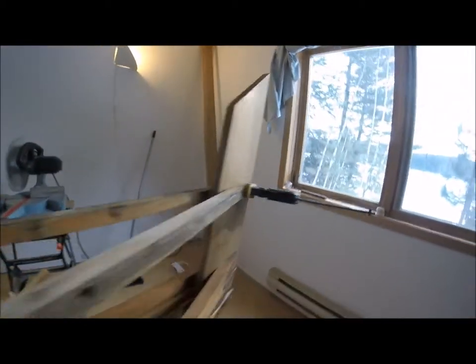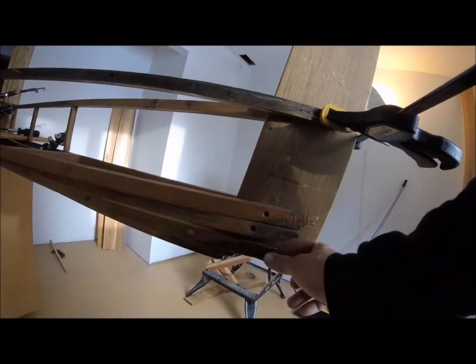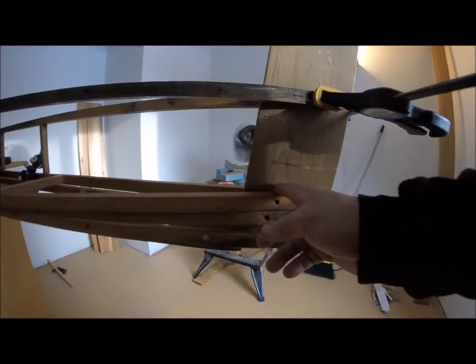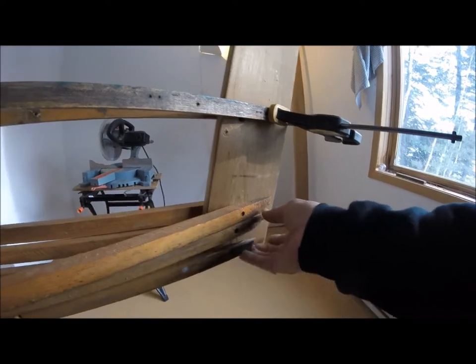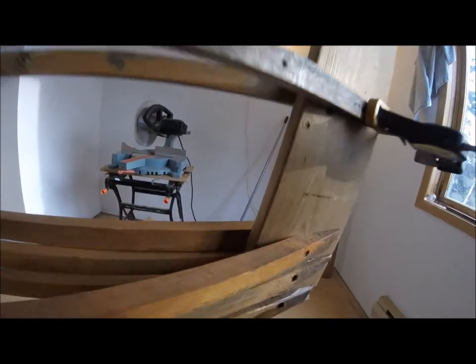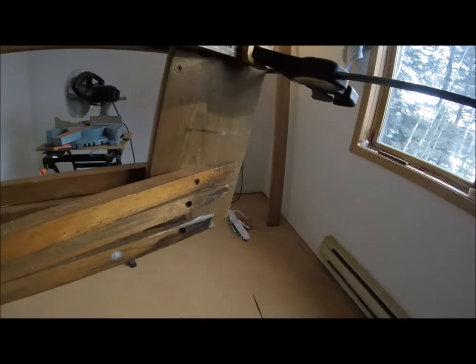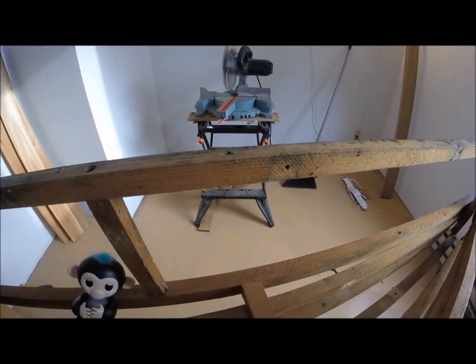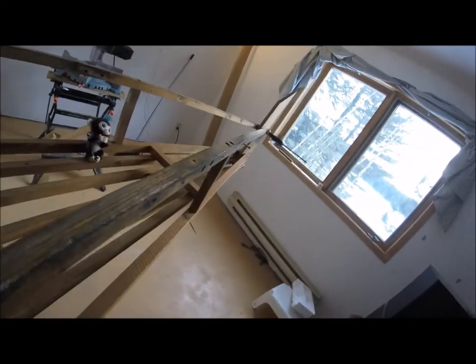I'm going to start really working on the boat today — took some days off. I think this is the way it was before; it's going to be on a slight angle so I'm going to bring it up to here. I've already removed these cross bracings and I'm going to shorten this one as well — actually I already shortened that one. Anyway, I'm back at it again.